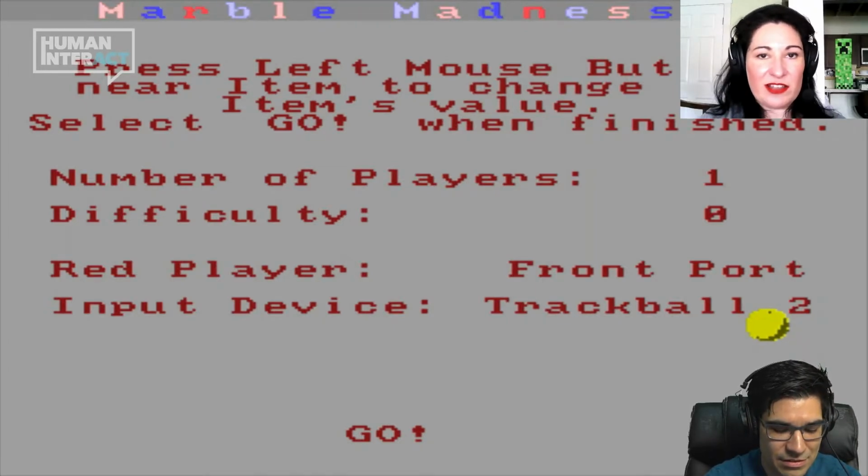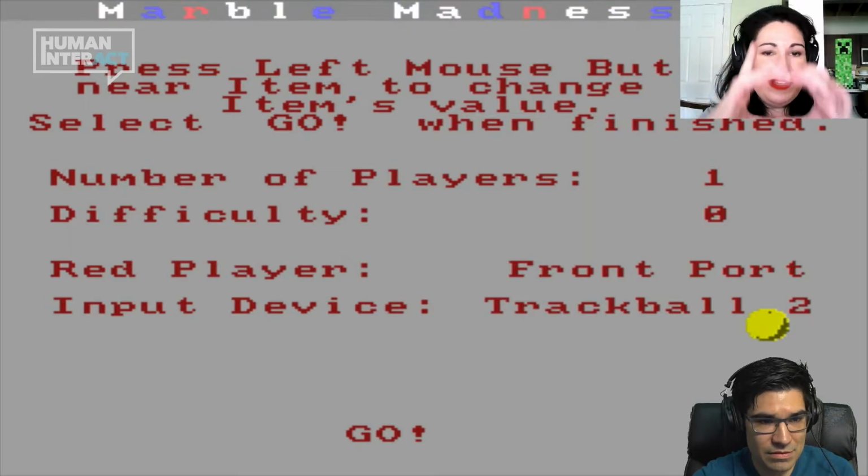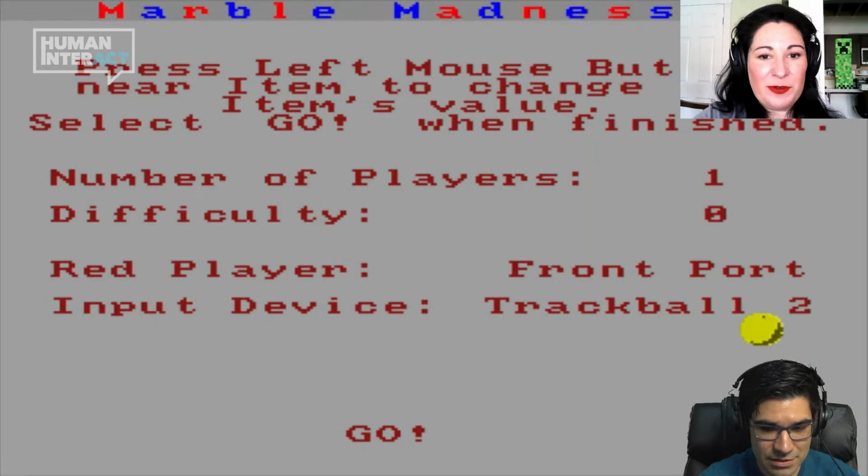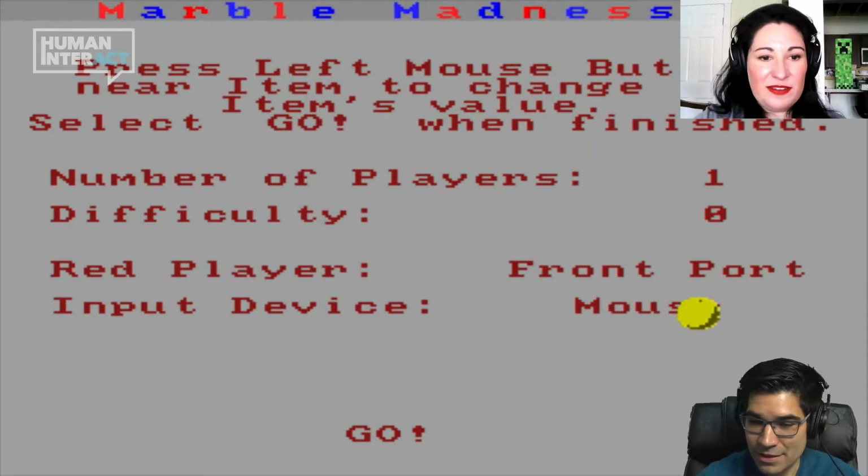If you guys remember, the arcade console had this great big ball that looked like a giant marble, and you had to roll it with your hand in order to control the players. So I'm going to use a mouse instead, just because I don't have a trackball anymore. The last time I owned one was sometime back. Because it's 2018, and we just don't have these anymore.